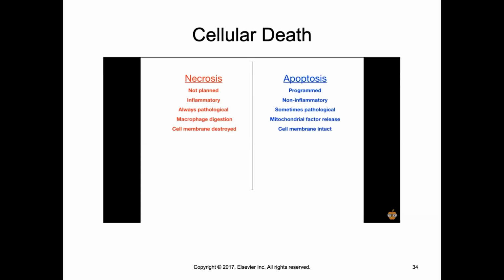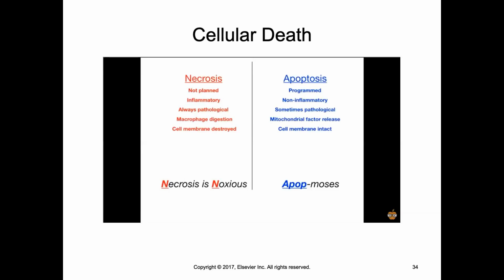In necrosis, the cell membrane is always destroyed, and in apoptosis, the cell membrane always stays intact, even when the cell shrinks up and dies. So these are some very broad differences. And if there's a theme that you're noticing here, it's that necrosis is noxious, and we're going to remember apoptosis. And I'll get more into that later when I talk about what apoptosis actually is and the different pathophysiologies behind them. But necrosis is noxious, which is to say that necrosis is bad.